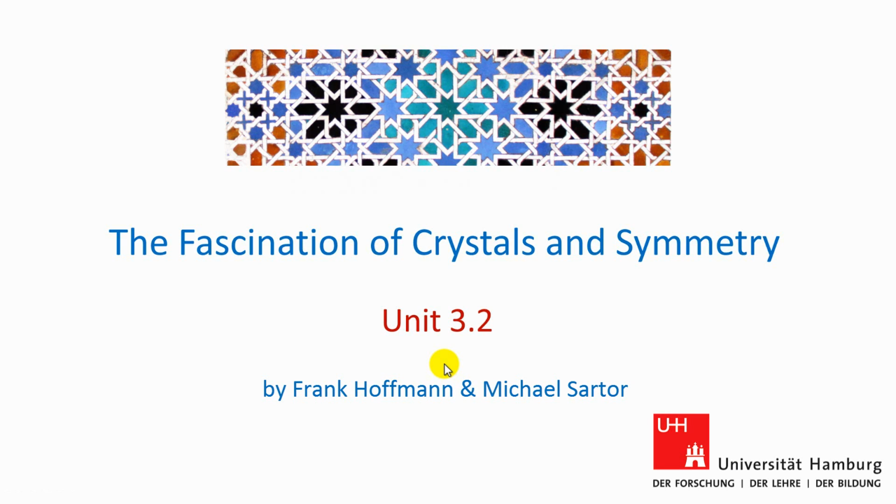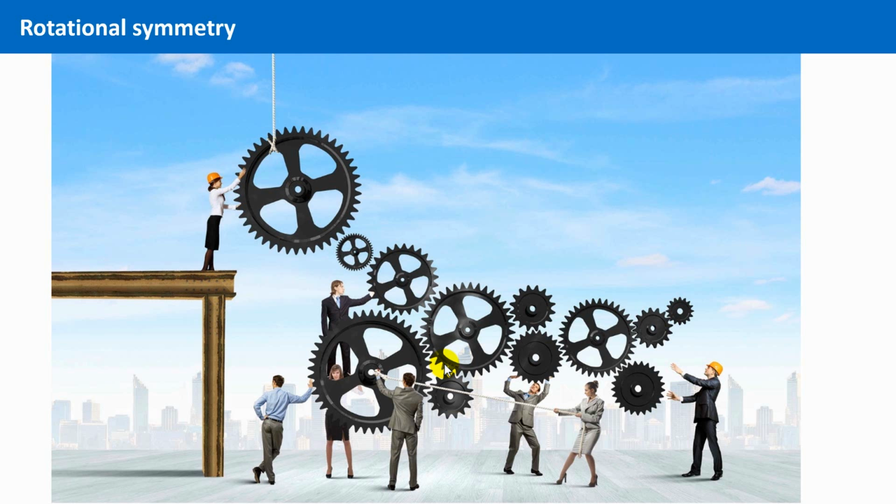In this unit we will explore rotational symmetry and the combination of mirror and rotational symmetry. In this picture you see a variety of cogwheels. And apparently this work team here is going to assemble them together to let them work smoothly like a clockwork. But I hope they will not assemble this gear wheel over here to the rest of this machine, because then it will not work anymore. Anyway, this is not our problem.